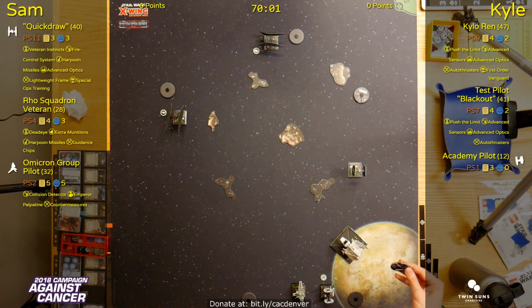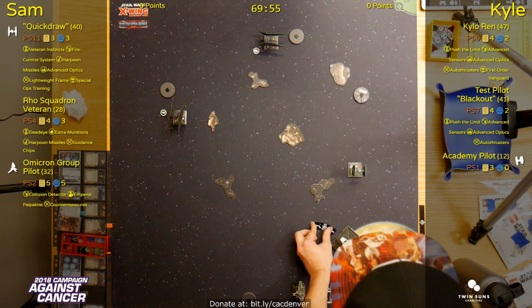Now here comes that TIE fighter screaming up with a 4 straight and the barrel roll off to the other side of the shuttle. Sam's shuttle is going to go, that looks like a 1 straight forward or a 1 bank in one direction. Yes, there we go.